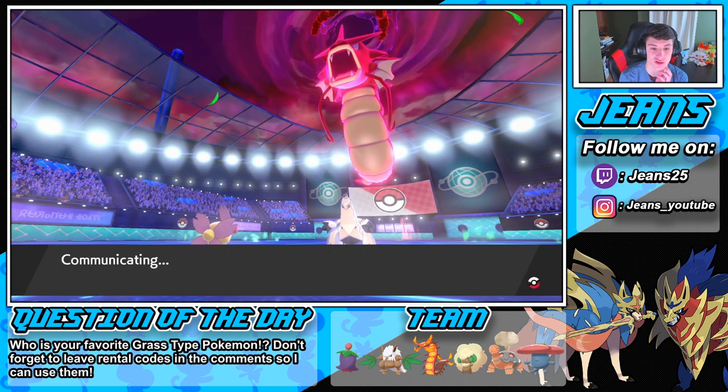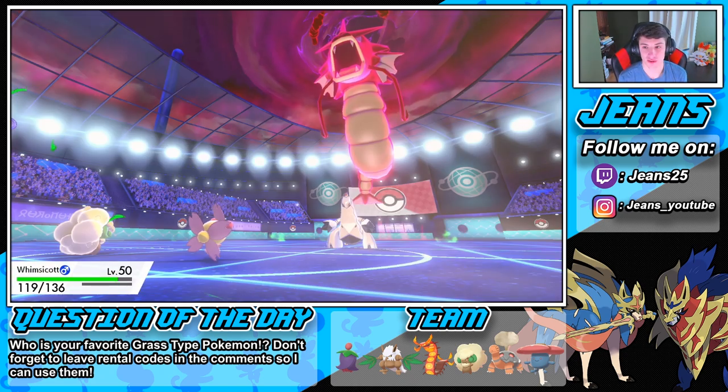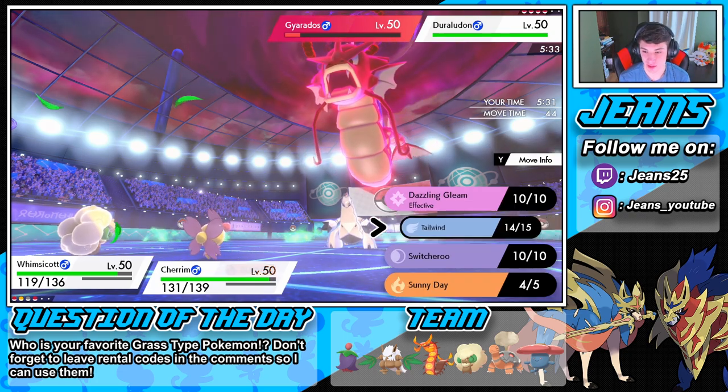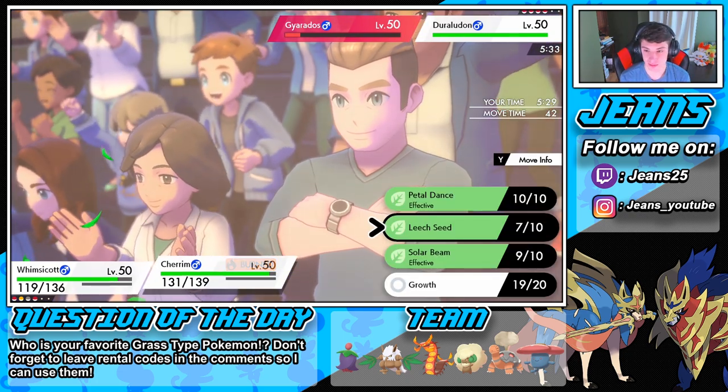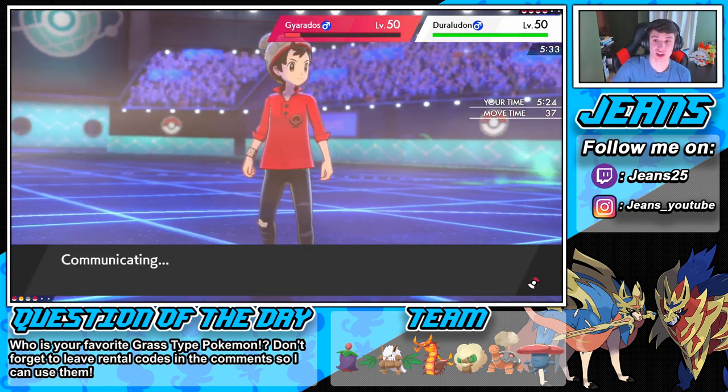I know my Whimsicott's gonna outspeed. I said we get up this Tailwind first. First and foremost, Tailwind's gotta pop here. Get this Tailwind up. We go for a Solar Beam on this Gyarados. Try to take him out.